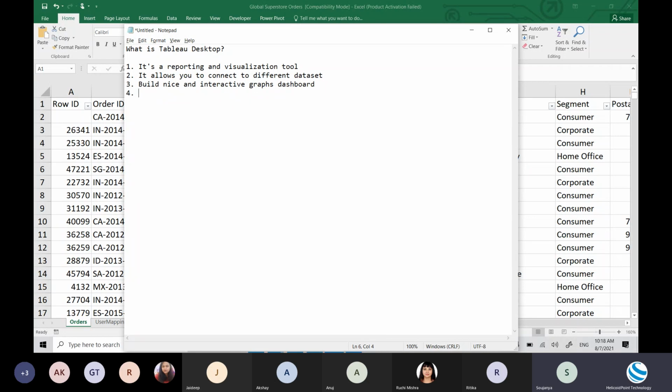Then you build the dashboard. What next then? You don't build the dashboard for your own use, right? You build it for others. You will have to finally share your work with others. So it allows you to publish the dashboard where? On the server.